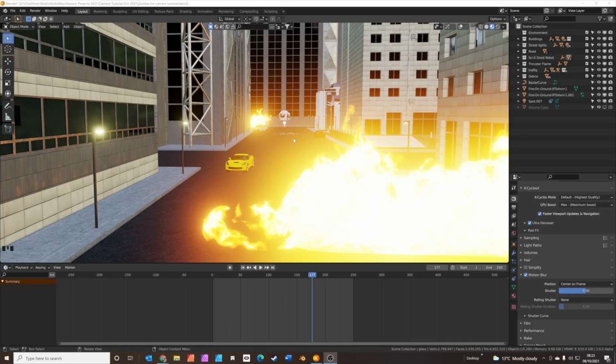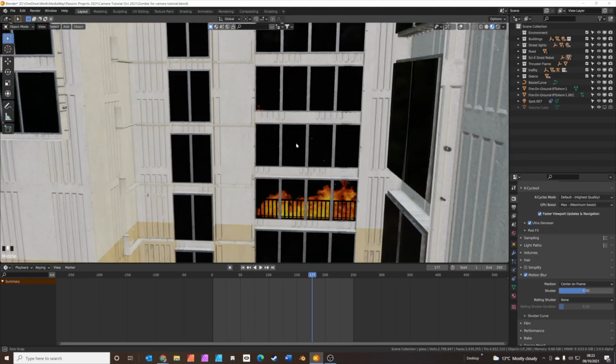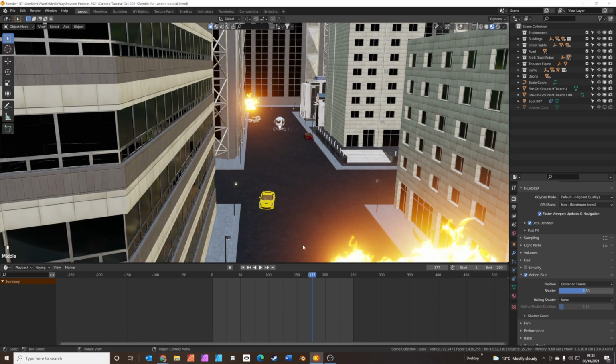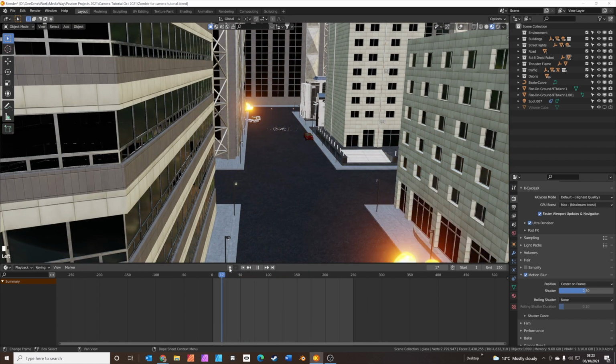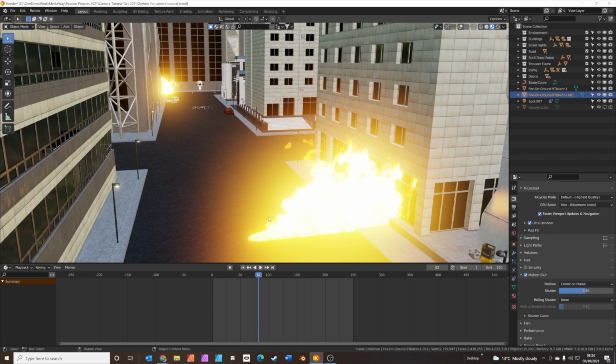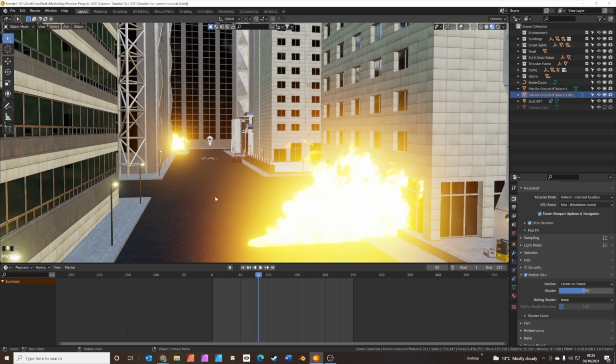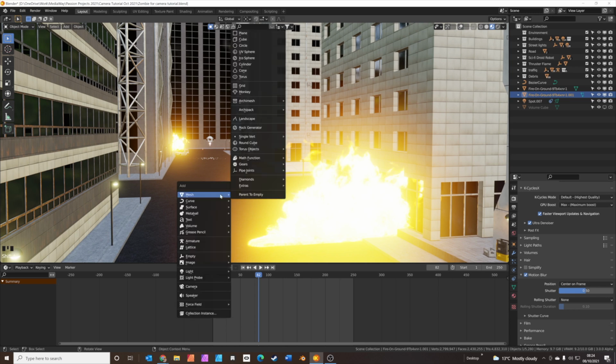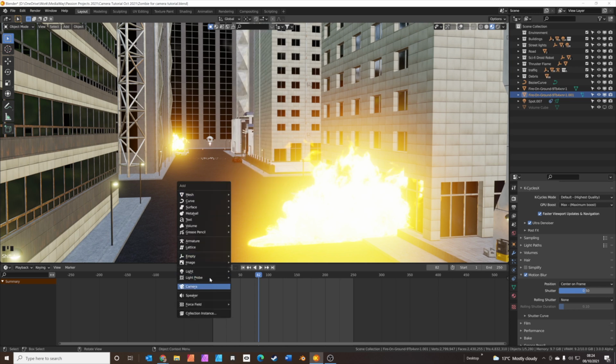Okay, so I've built this little sci-fi scene here in Blender, which you can see. If I just play the animation, we've got a little robot dude in the middle, and then sort of a car that's supposed to be escaping from him. So the first thing we're going to do is add a camera to the scene. To add a camera, it's Shift A and camera.